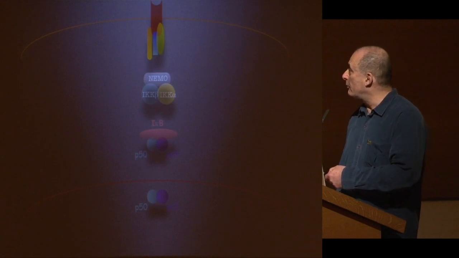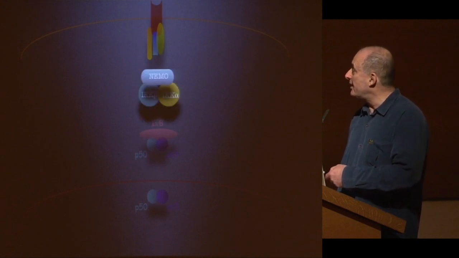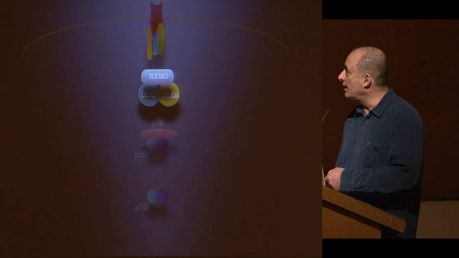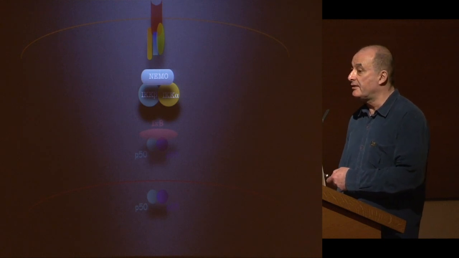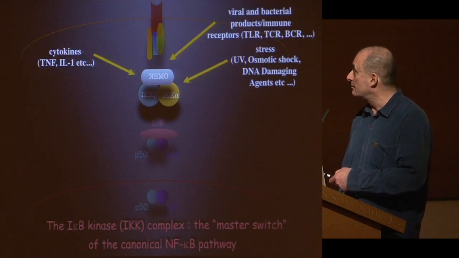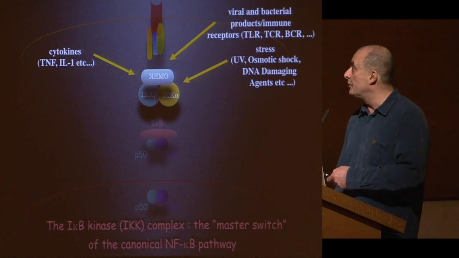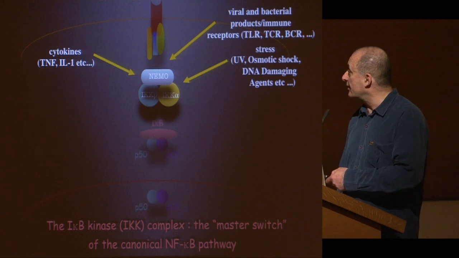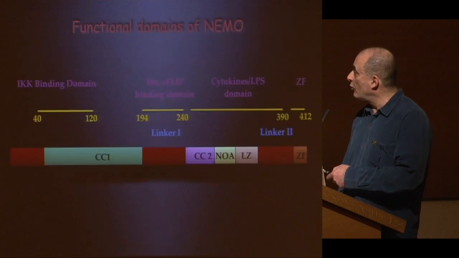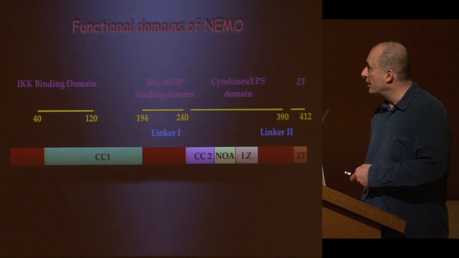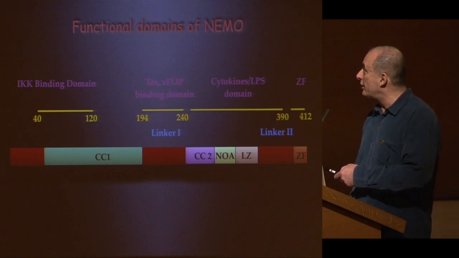One thing I'd like you to remember is that the IKK complex is the core element of the NF-kappaB cascade. That's where all the signals converge. And interestingly, NEMO is the only non-redundant subunit in the entire cascade. Before presenting the pathology, I'd like to spend 1 minute on the structure of the NEMO molecule.